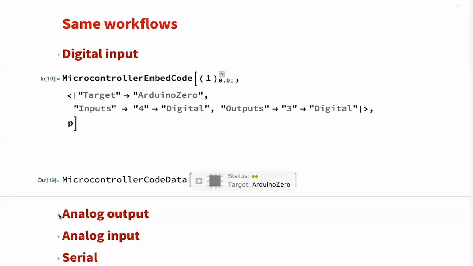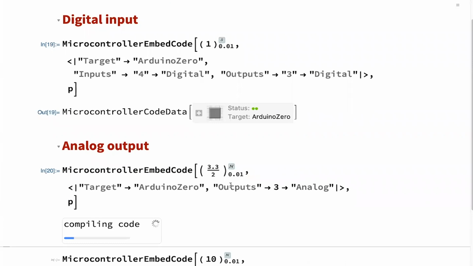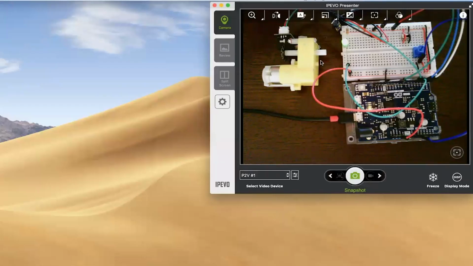Here I have analog output. The reference voltage is 3.3, so if I send half that, it's going to give a PWM signal of 50% duty cycle. So no inputs, just the output is an analog output. Let me go back there. Okay, is it uploaded?